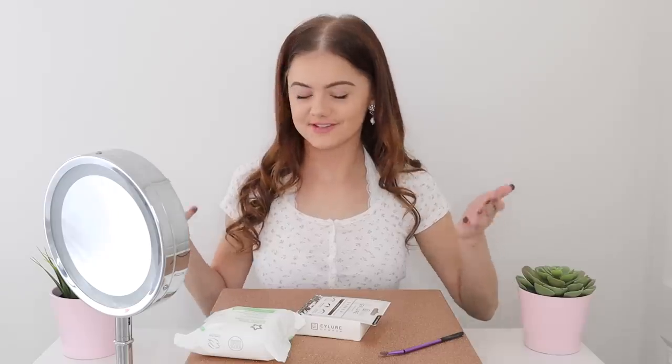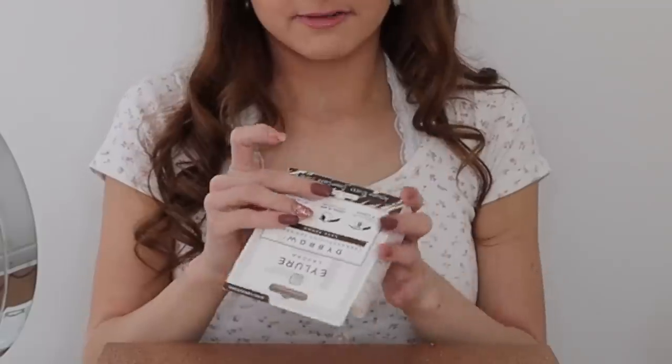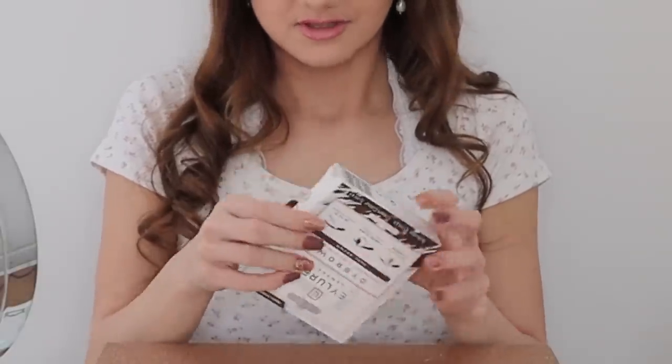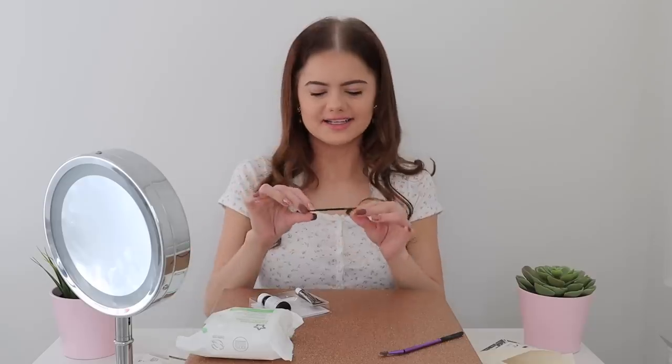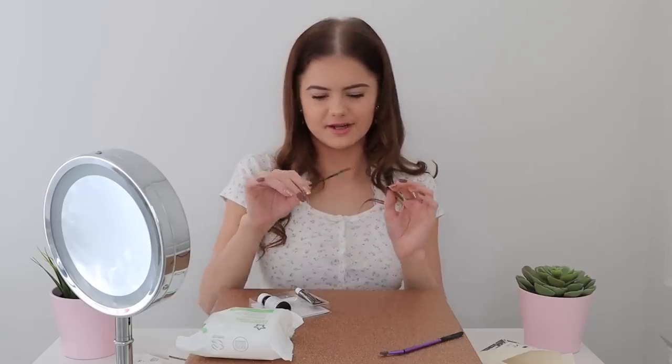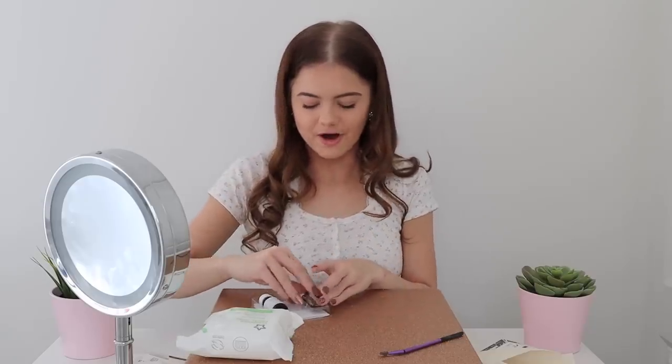Okay, I'm gonna start with the unboxing of this, so let's go. I'm really scared. Okay guys, so now I'm sitting at my little desk and I'm gonna see what I've got to do. So let's open it up first and see what's in there. I don't really know how you open it. I'm just gonna rip it open. I don't care. Sorry, not sorry. Well, this looks really complicated. I wasn't expecting that. So we've got a little brush, which just looks like a normal eyebrow brush.